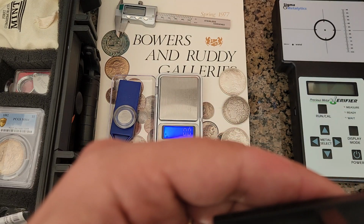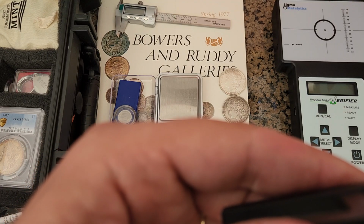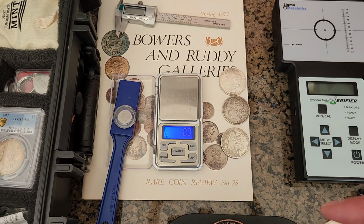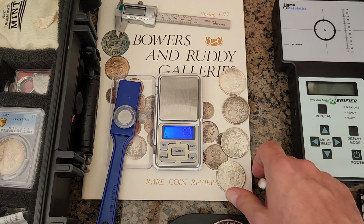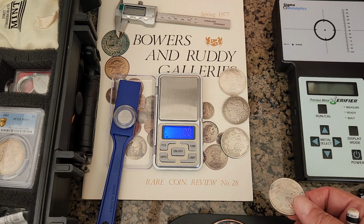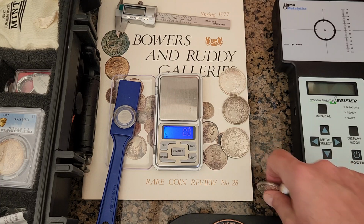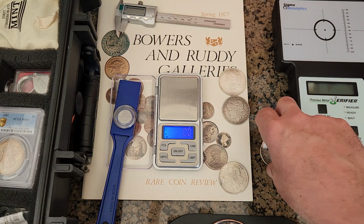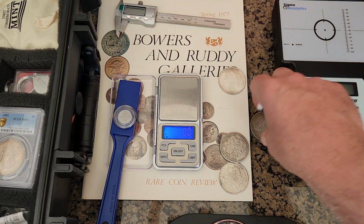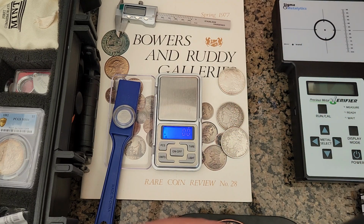And silver has a very distinct sound, you can hear it there. If you listen to it enough, you'll be able to figure that out. In the old days, when someone would pay, the cashier would literally just drop it onto the counter to make sure it made that silver sound, as opposed to, you can hear the difference, right? So if you remember the ping, we'll do this ping again so it's fresh in your ear and fresh in your mind.